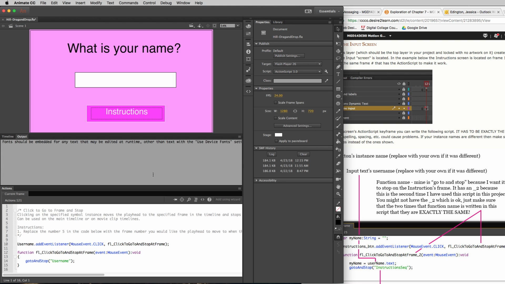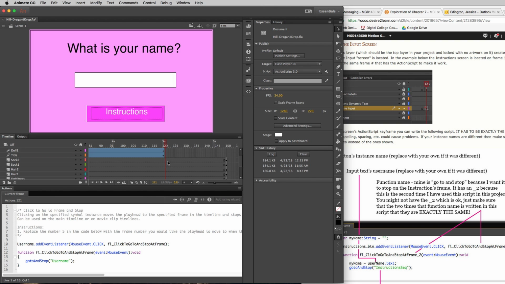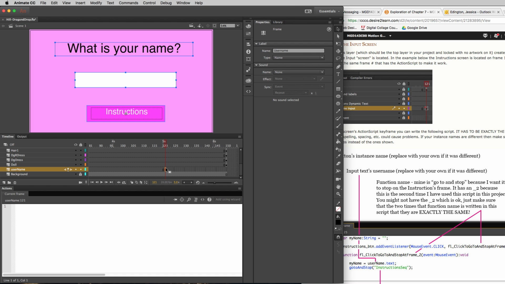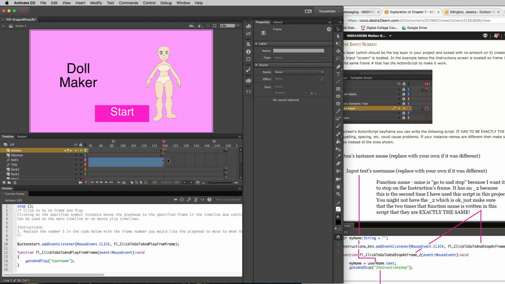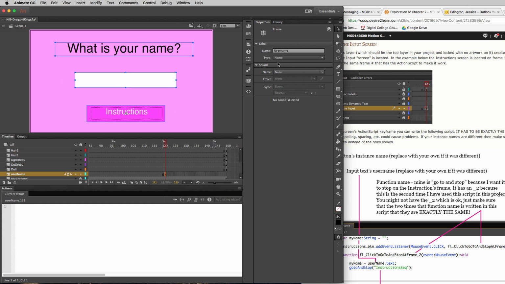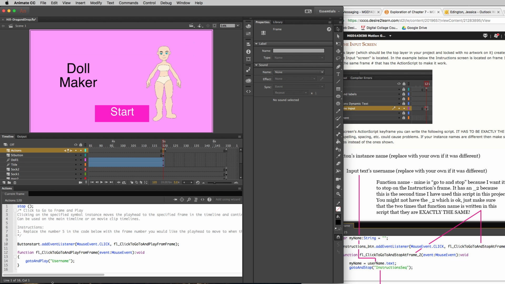It's weird because back here you had a frame label called username, and so that's what you could assume it's doing, but it probably isn't. What it's doing is you have this go to and stop on username, and then you have this username here. So I think you've just got things a little bit confused. Back here, let's make this a little bit clearer. Let's call it username screen, so we know that it's jumping to a particular screen. So we'll come back here and call this username screen.